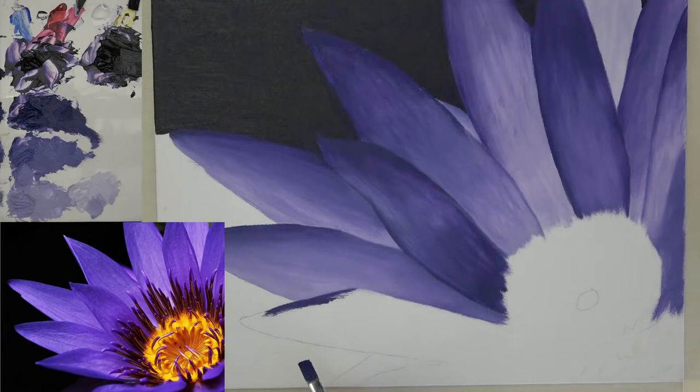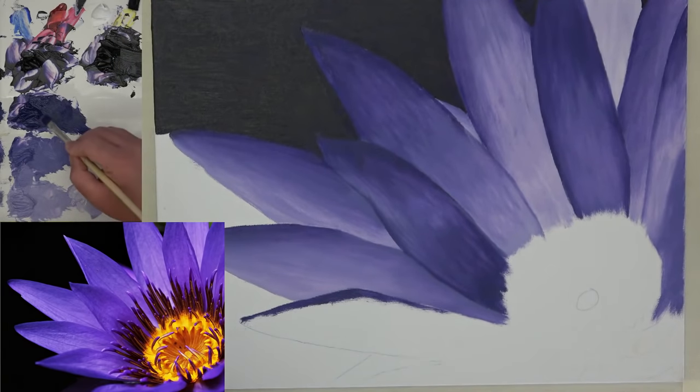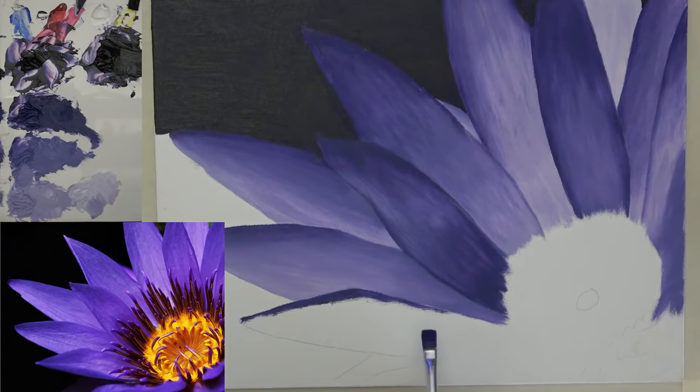Cameron's asking, can we add a hint of crimson to some of the petals to increase the brightness? Yeah, absolutely. Remember, that's what we did when we mixed the colors. So if you do now find at this point that you probably didn't add enough, that's fine. You can add more. And I'll show you how to do it. It's really quick and easy. And we'll do it right at the end. Let's complete the basic petals.